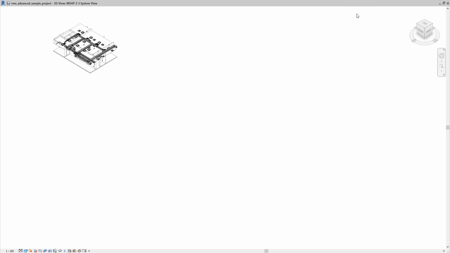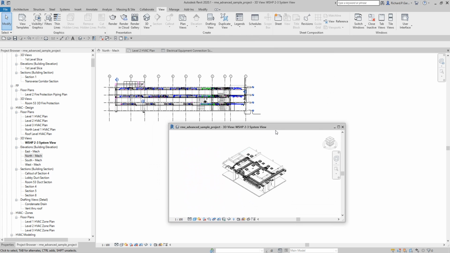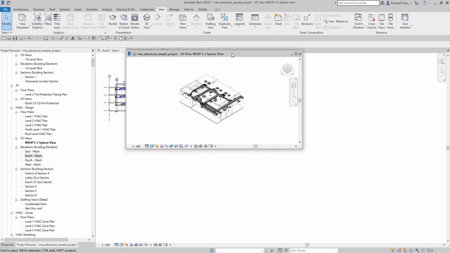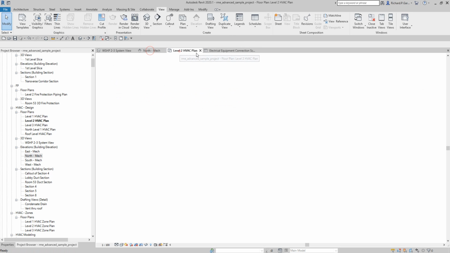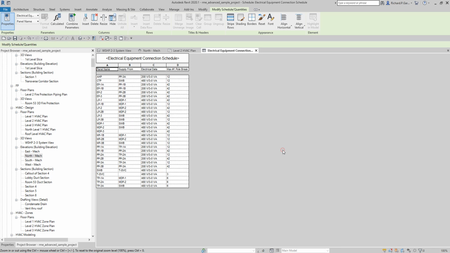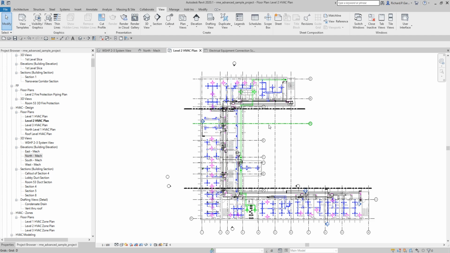There you go. So it's separated. If you want to put it back again, just drag this and put it on that view, and you will now be able to combine it again. Just remember you can type ZA if you want to zoom all extents your drawing.